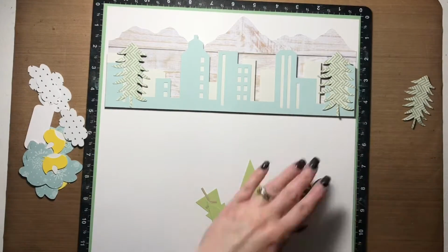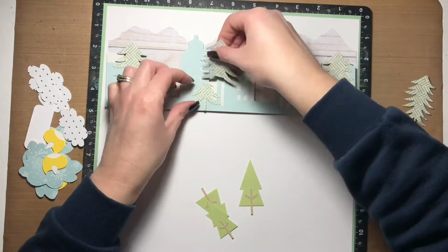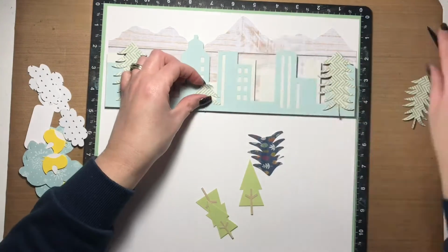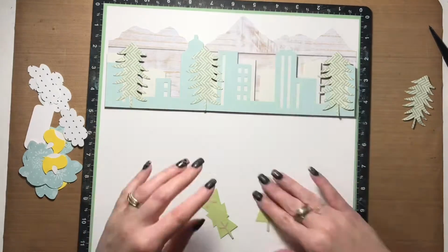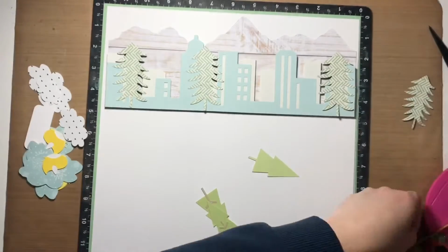There's a real mix of pattern papers and cardstock in this layout. Most of the products are close to my heart. I used some retired pattern papers from Close to My Heart to create the trees. All the solid cardstock is Close to My Heart.